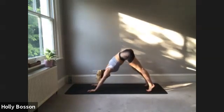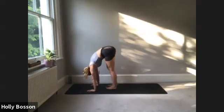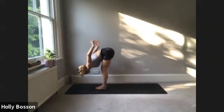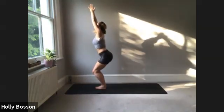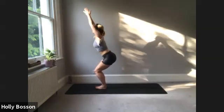And we're going to step on feet in toward forward fold, so just stepping really lightly again. Feet come together. And we're going to inhale to a chair pose. Brush the fingertips by the mat. Lift the hands up over the head. If you want to, look into the thumbs. Sit the weight back in the heels. Belly squeezes in. Hips push back behind you and down to the earth.